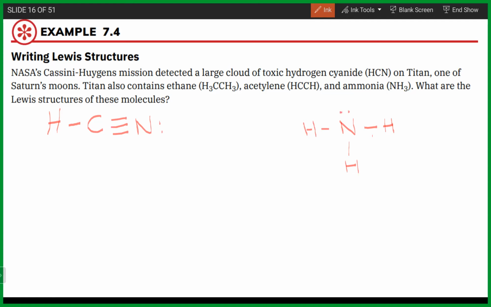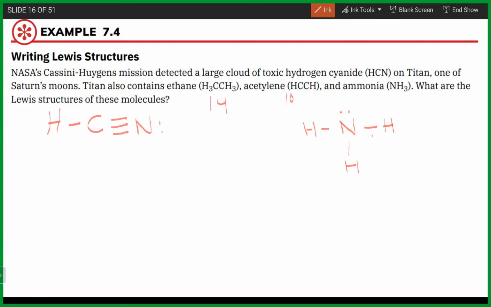And then, like I said, with the ethane and the acetylene, in this case, it's kind of showing us the structural formula. So it's kind of showing us what's going to be bonded to what already. So what we need to do is just think about how are those electrons going to be distributed. So in the case of ethane, we've got 2 carbons. Remember, carbon gives us 4 valence electrons, so we'll have 8 from the carbons, and then we've got 6 hydrogens that each give us 1. So 8 plus 6, we're going to have 14 valence electrons there. And then with the acetylene, we'll just have 10.